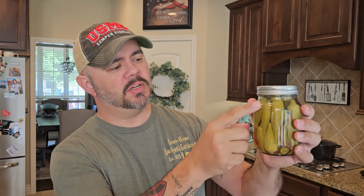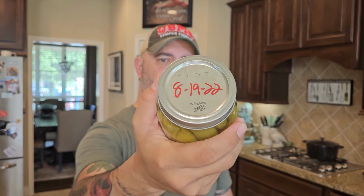Now, there's different types of okra in here. There's regular, I want to say these are the Clemson spineless, or it might be an emerald one. Honestly, y'all, I don't remember. I grow so much okra and so many different types of okra. I honestly can't keep it all together. I want to say these are Star of David okra down here at the bottom, these bigger ones, but I'm not sure. I'm not going to lie to you, but I canned these on that date. Let's give it a shot.